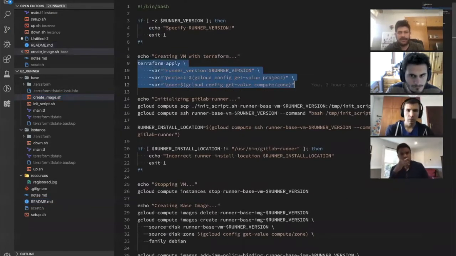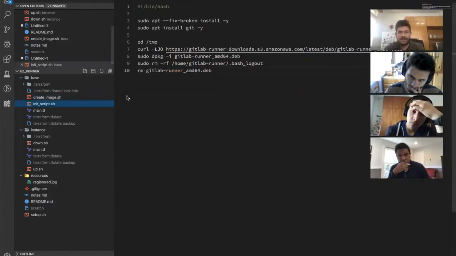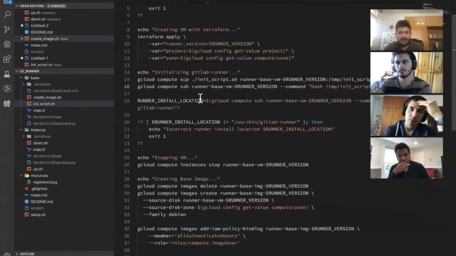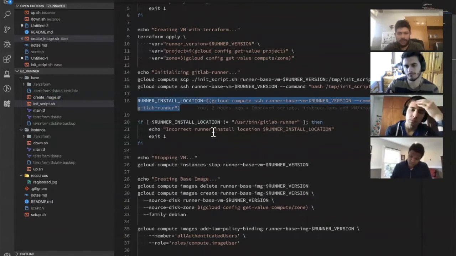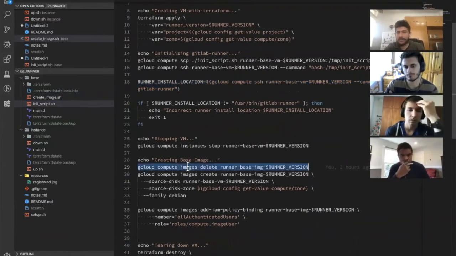So we can basically see the Terraform script, which creates the VM and the networking. And then we run in the ready VM a script which basically installs the runner from a Debian package. And after the runner is already installed in the VM, what we do is we just stop the VM and create a new image from it.